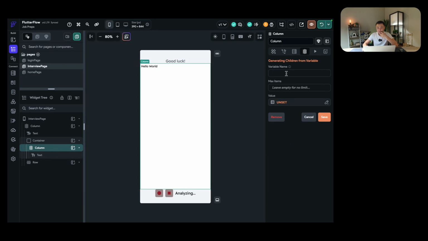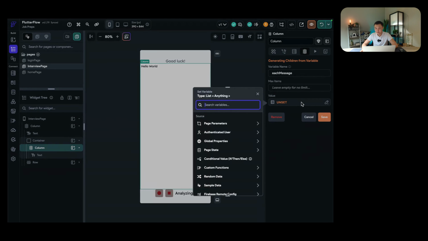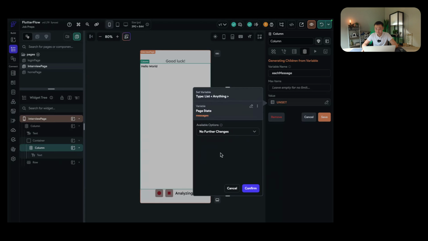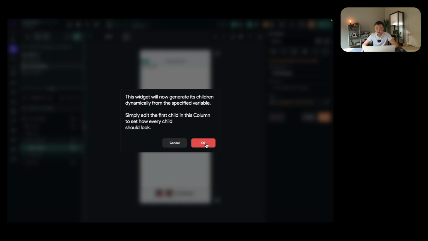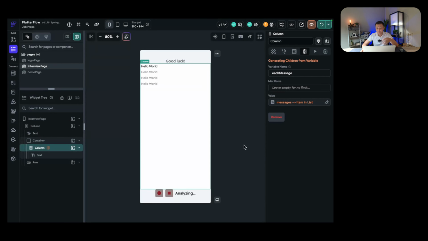Okay, so what we're gonna say here is each message, and then we want to generate it from the page state of these messages, and then map the list items. Hit, and then it says, hey, look, we're about to generate all these messages as a list, and I say okay, and here it is. So if there is anything inside this list now, it will basically show up here. If there is none, then obviously there will be nothing.